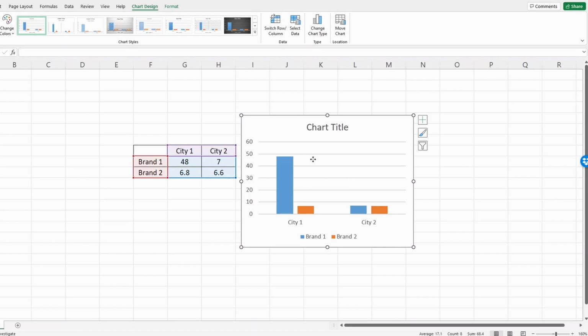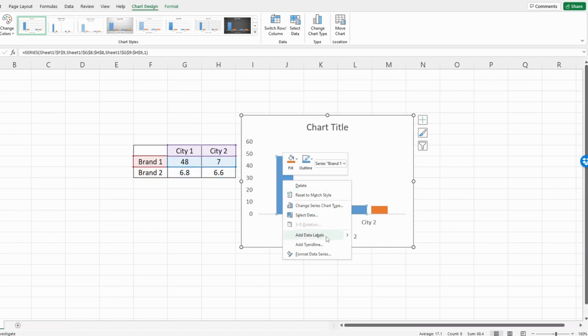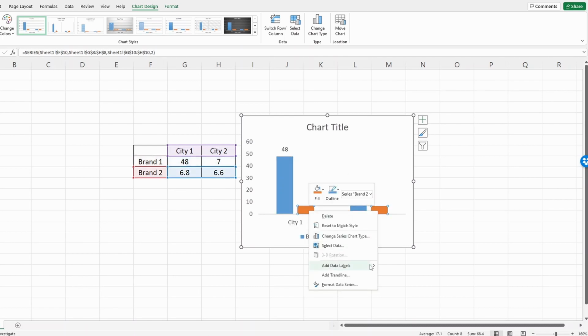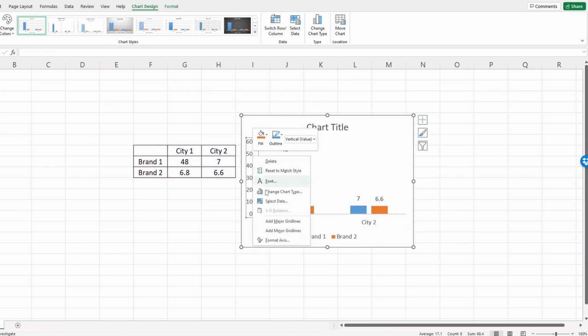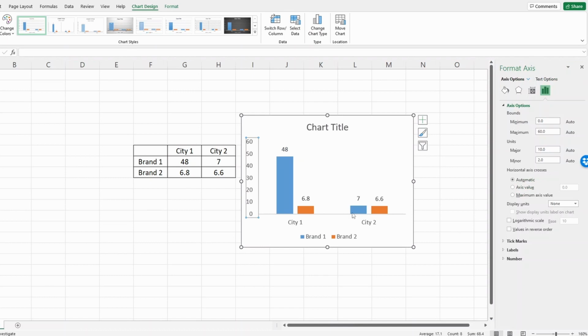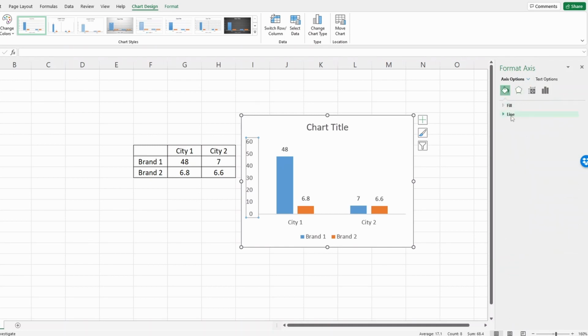And we can make this bar chart look prettier. You can add a data label. Then add a line, a solid line.